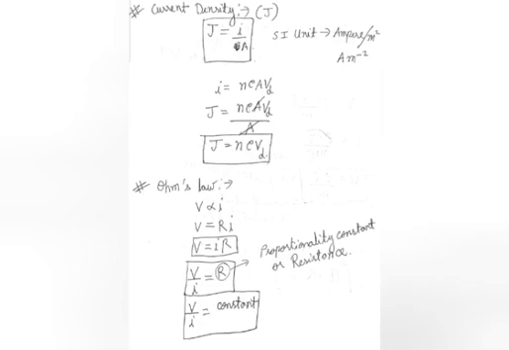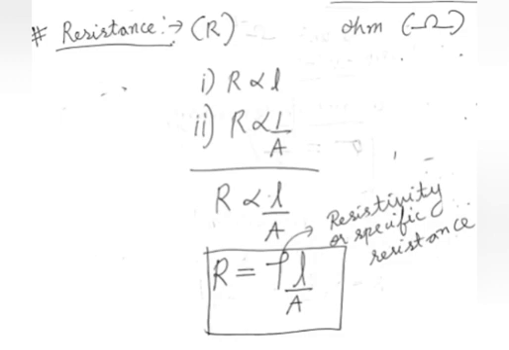Now let us discuss more about resistance. Resistance is actually the obstruction offered to the flow of current. What is the obstruction that is caused to the flow of current? Actually, a wire consists of many electrons, and when an electron tries to move to develop current, there are many other electrons which come into its way. So this electron collides with other electrons, and it becomes very difficult for the electron to move from one place to another smoothly. Hence these collisions are a kind of obstruction offered to the electron, because of which the electron faces difficulties in moving, and this is the obstruction caused in the flow of current.